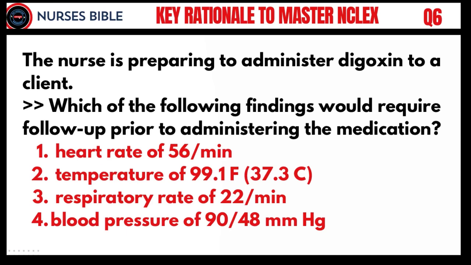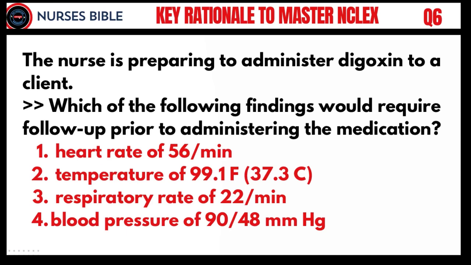So it says the nurse is preparing to administer digoxin to a client. Which of the following findings would require follow-up prior to administering the medication? So when we have a question phrased this way, something would require follow-up, we're looking for something that's wrong. It's a contraindication to giving digoxin or dig.